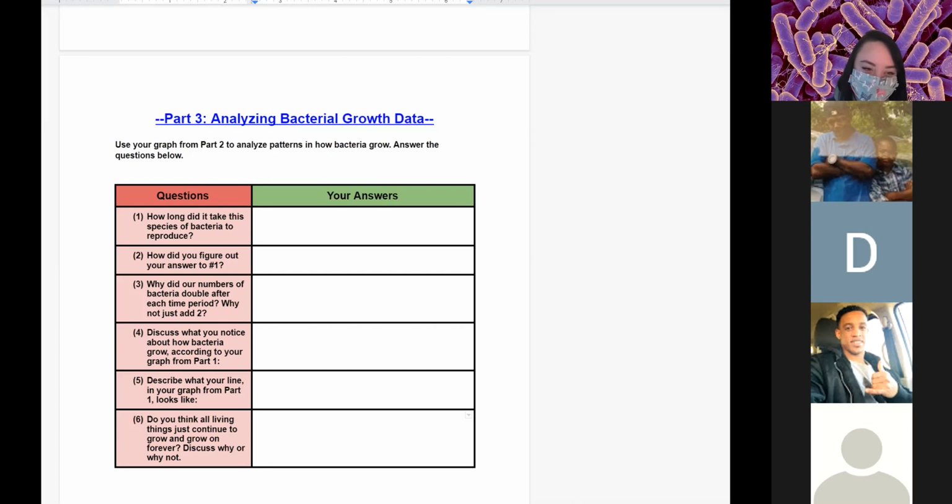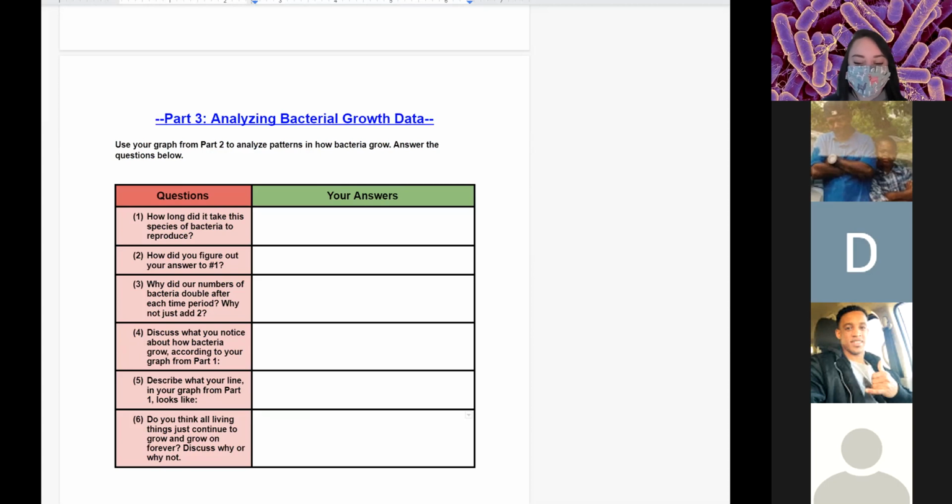It's just too old. It could be natural causes like age, right? What else? There's something very relevant right now that's going on in the world. Illness, diseases, right? So all of these can affect how living things grow, and that applies to bacteria as well. In our graph, it looks like the quantity of bacteria just increases forever.